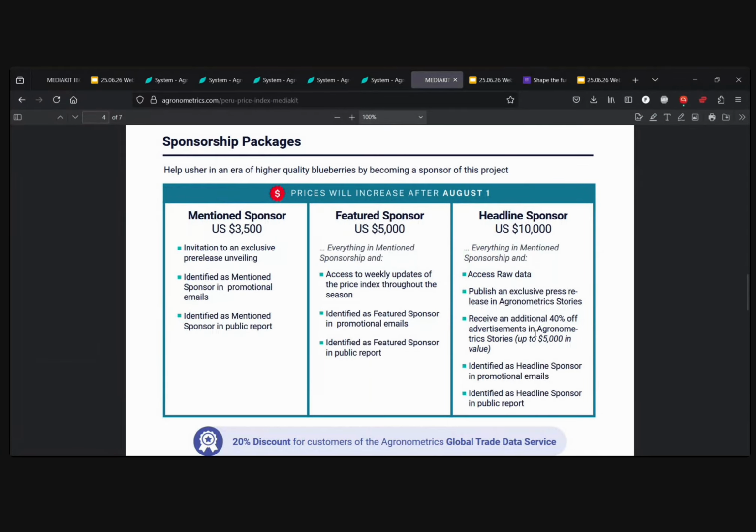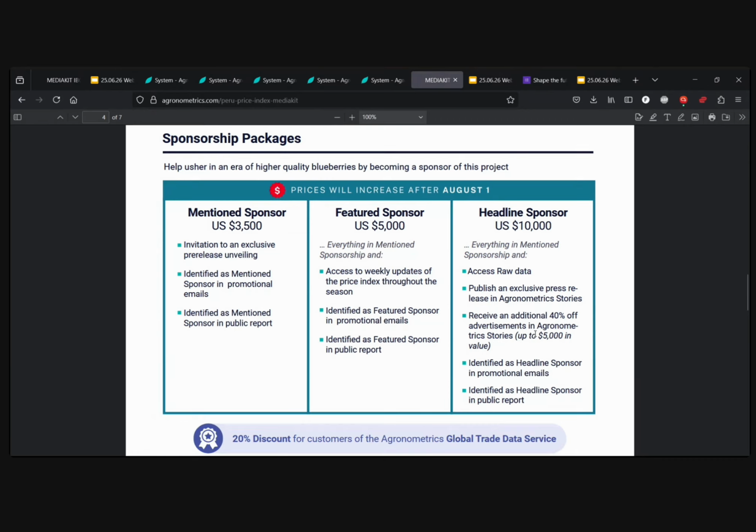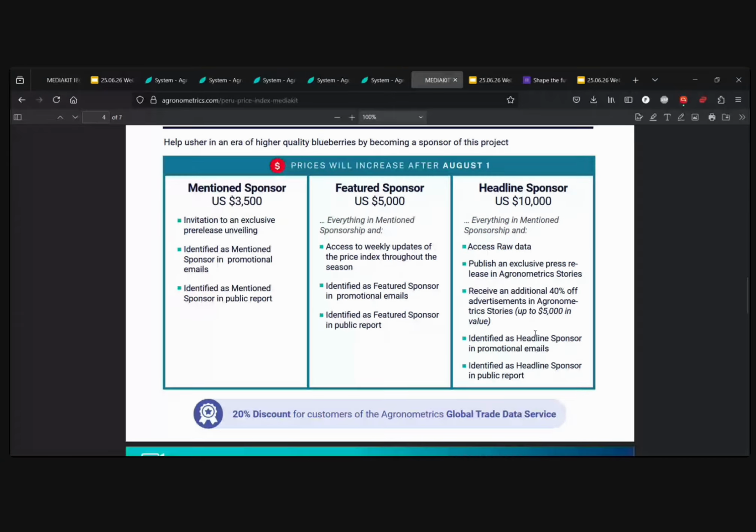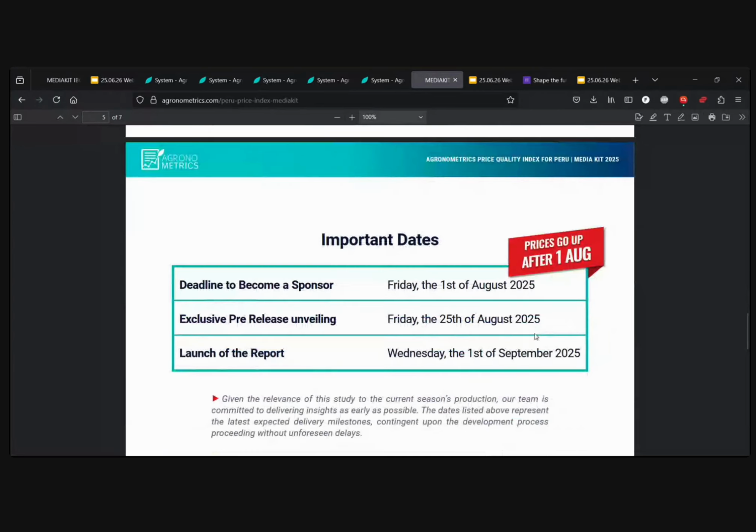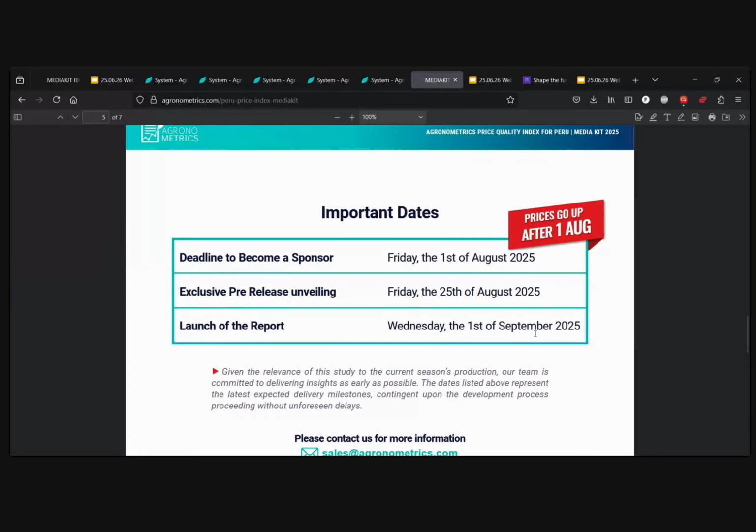So going back to our media kit, the pricing that we have set up for this will go up on the 1st of August. And this is because we want to incorporate as many sponsors as we can into this project. I mean, on one side, to finance it, I'm not going to be too altruistic in this. We do want to get paid for the work that we're doing. And I think there's a lot of value for the industry for this work.